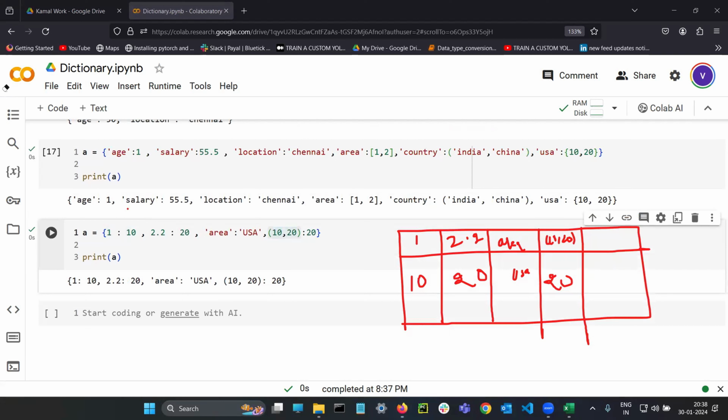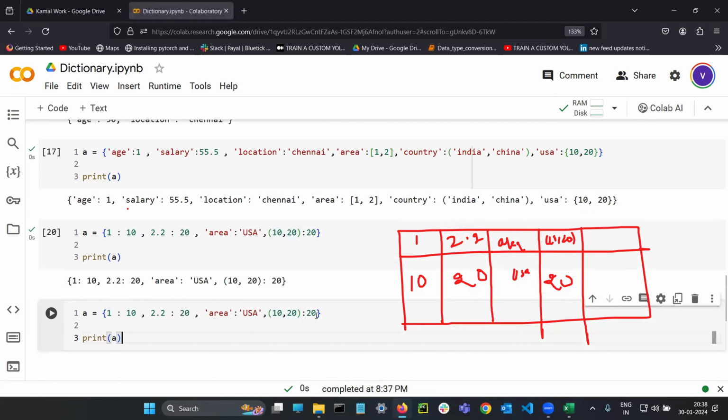Now you need to understand here, integer and float are universal values, string and tuple are immutable. But copy, paste here. So here 10 comma 20 is equal to 20, which means in the place of key, I am writing a list and passing 20 to it.